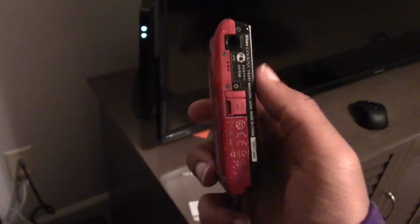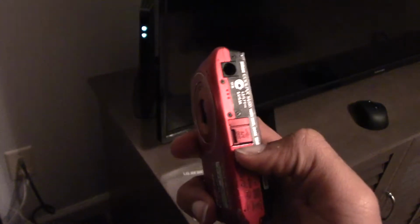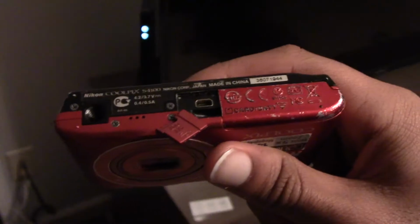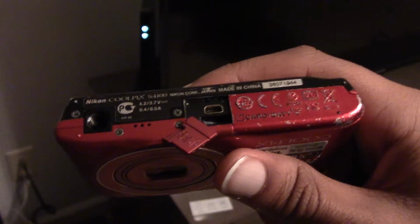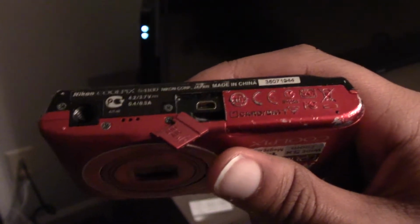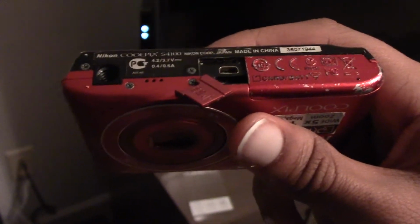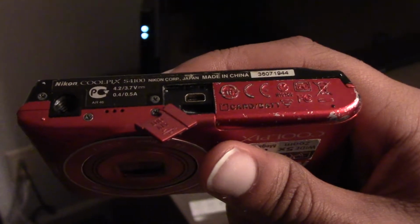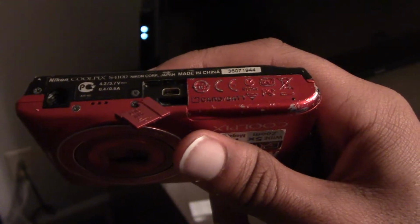And yes, if you can see over here, this is where the tripod mount is, which is in a very odd place on the side rather than the middle like it usually is. And then in the middle, this is where your AV out port is, which usually is on the side of cameras. I found that really odd, especially coming from my Kodak, with this placement.